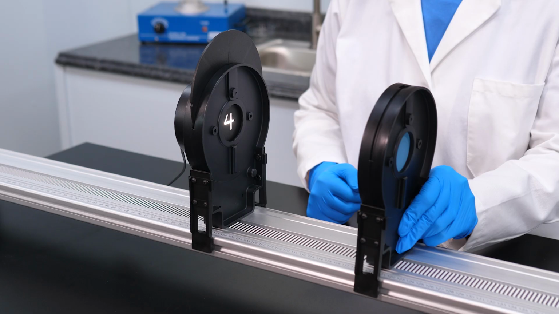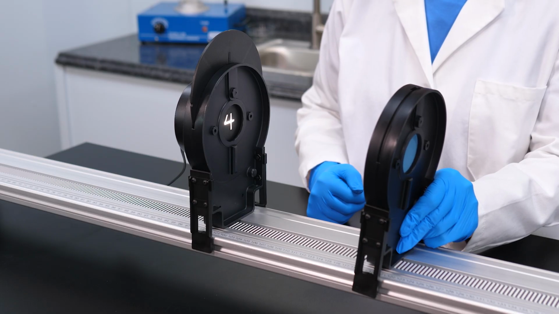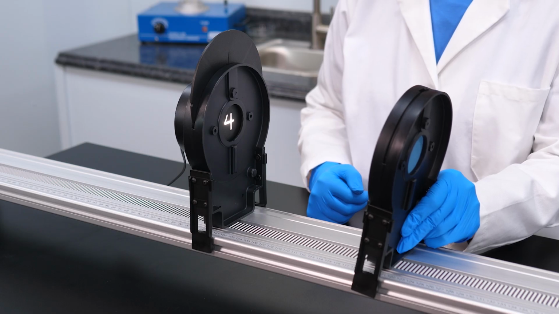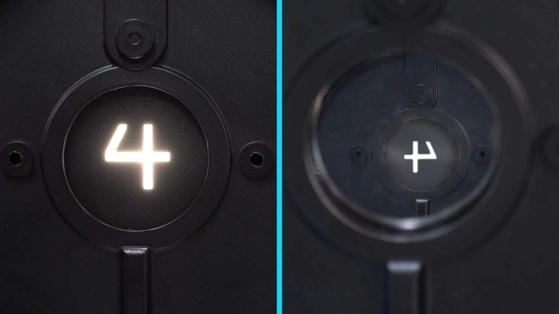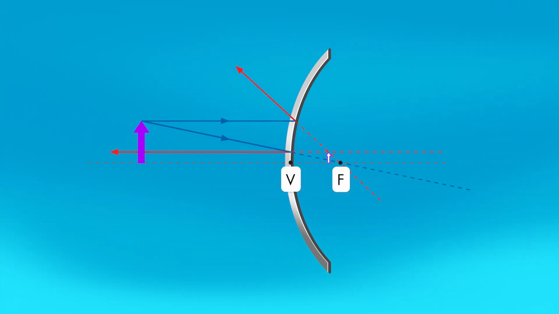Since the image is virtual, it will not project on a reflective screen. But if we tilt the mirror back slightly, we should be able to see the image in the mirror. As we can see, the image produced by the convex mirror is virtual, upright, and about 1/2 the size of the object. The image is also laterally inverted, which means it appears as if the left and right side of the image are reversed.